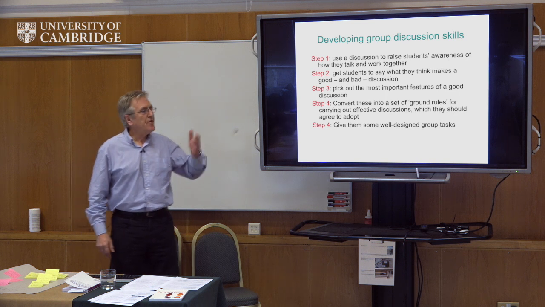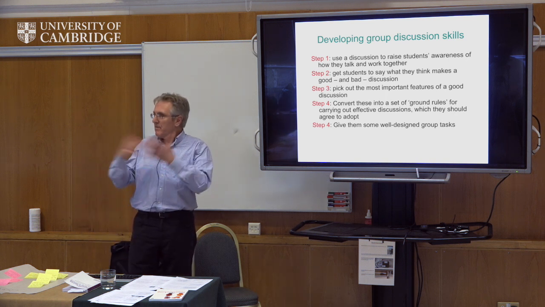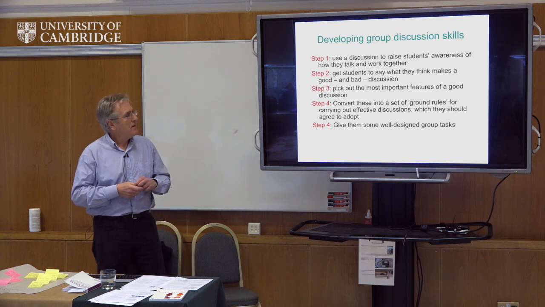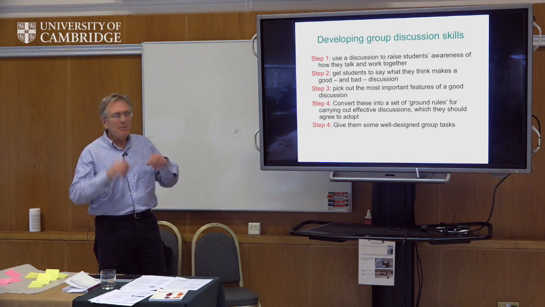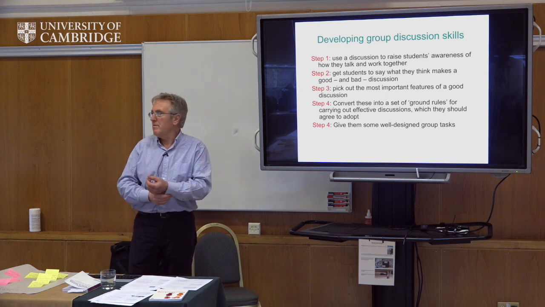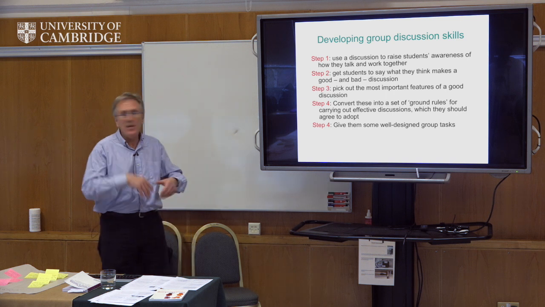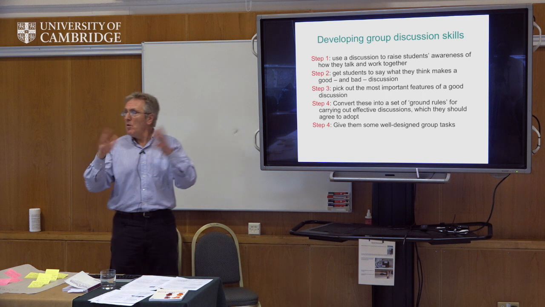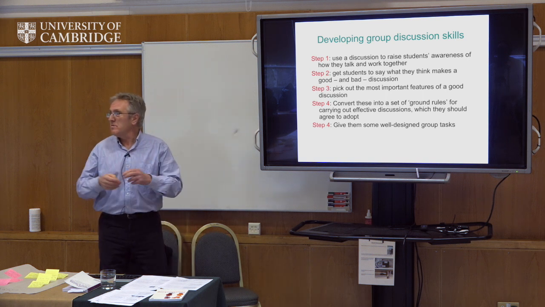stages. First of all, you need the awareness raising that we've done in a small way of what makes a good and a bad discussion. And pick out the most important features. And typically, the kind of people we get as students here, they're pretty bright, aren't they? They'll come up with the right things. That doesn't mean they were doing them. People who are bright don't necessarily do exploratory talk when they should.